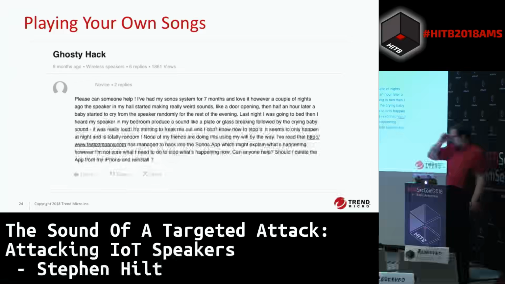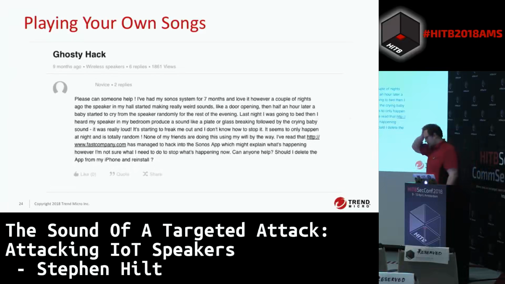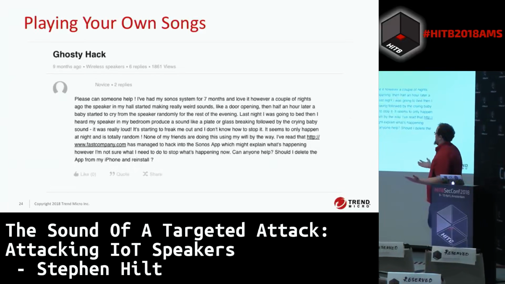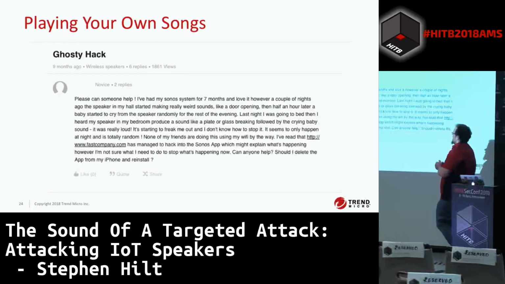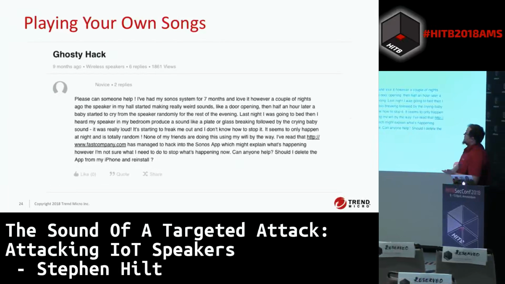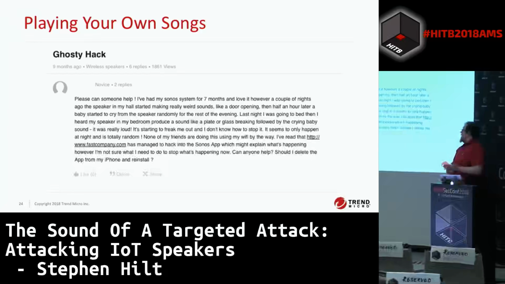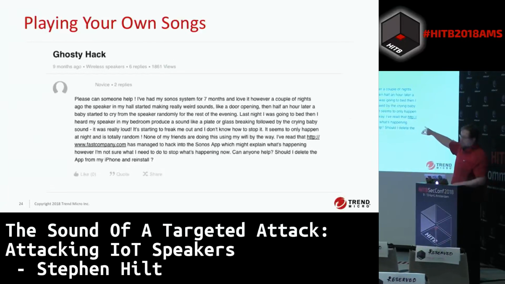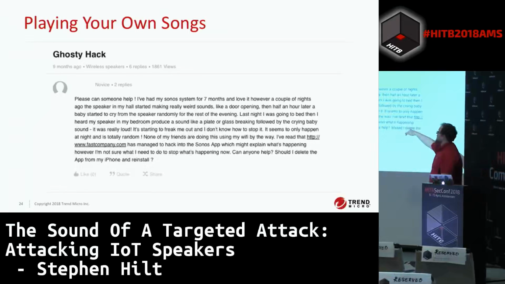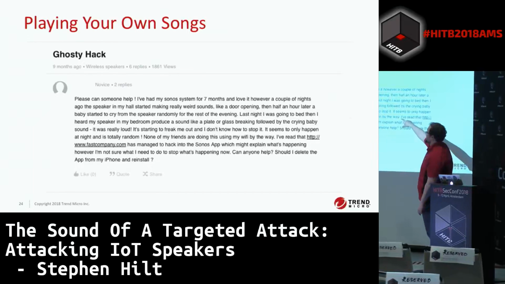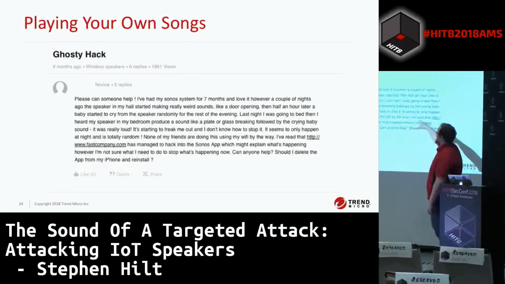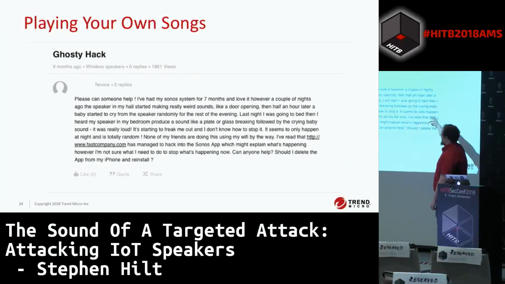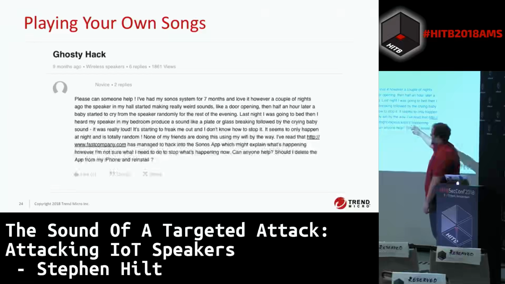So we started looking around to see if anybody else had found these kinds of problems. There's a GitHub page for this project called Ghostly. This is actually a Sonos forum where somebody was complaining that they've had a Sonos system for 7 months and it's randomly playing sounds like a ghost or a creaking door.